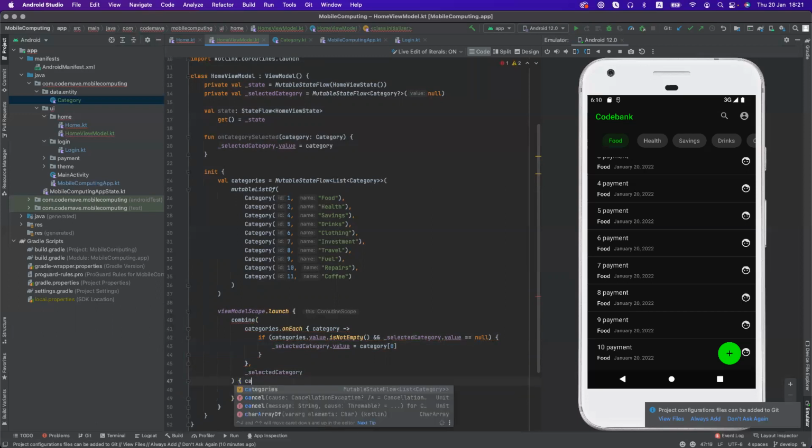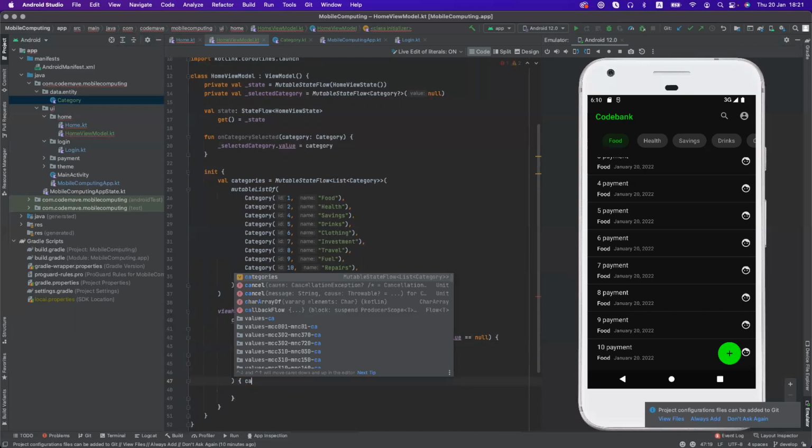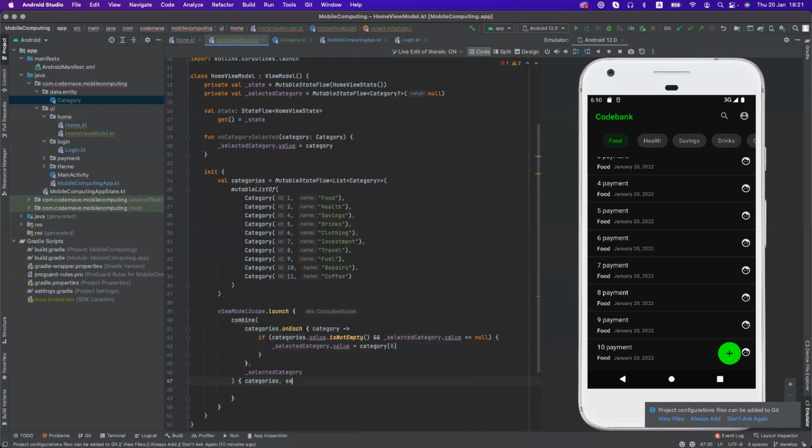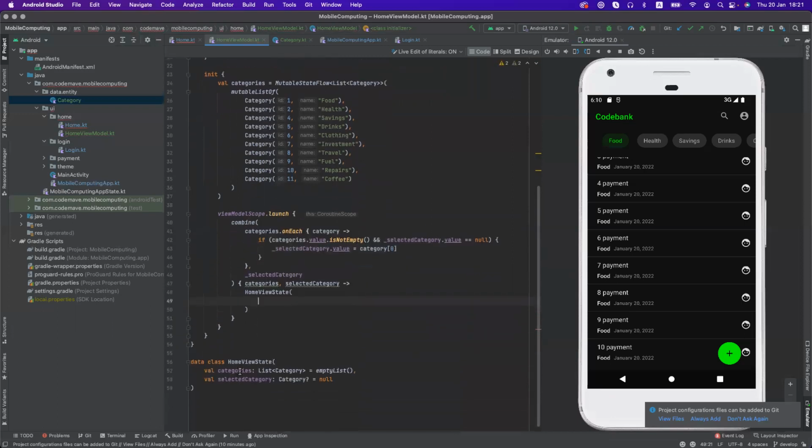So now we have a categories. We have our selected category that we're passing to our home view state. So our home view state takes categories.